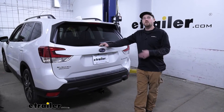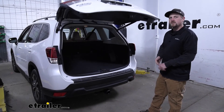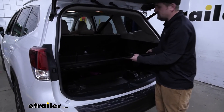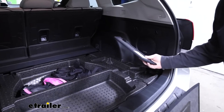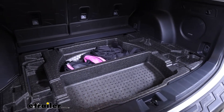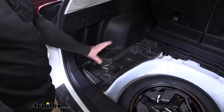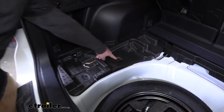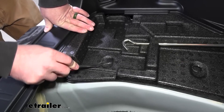To begin our installation, we're going to be here at the back of our Forester and we need to locate our factory connector plug, which is just inside. So we'll open up our hatch and remove any of our floor coverings — really straightforward, these just lift up and simply pull out. There's one big one here in the center and then just two smaller ones on each side. We'll also grab this centerpiece, this little foam compartment, and set it to the side. Then over here on the driver's side we're going to remove this foam piece, which is held in place with two push pin style fasteners. I suggest getting a trim tool like this or you can use a flathead screwdriver — you want to get underneath them and pry up.